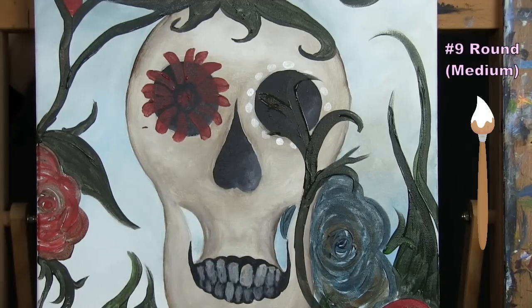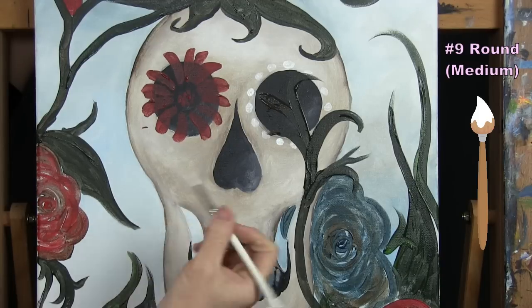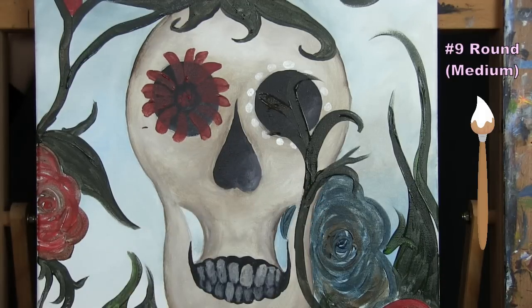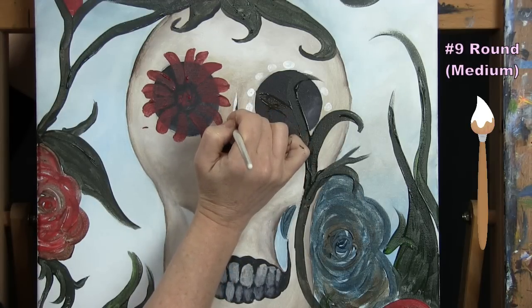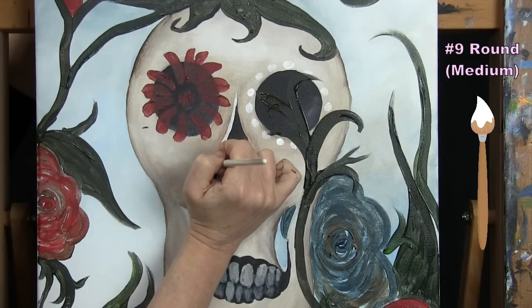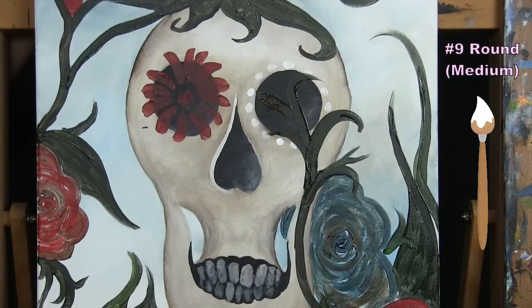I'm going to use this white paint, and I'm also going to put a white line on the left side of my nose hole, almost to give it a highlight. So again, this is just part of what I am referring to as my decoration process. So I've got a nice white line in through there.